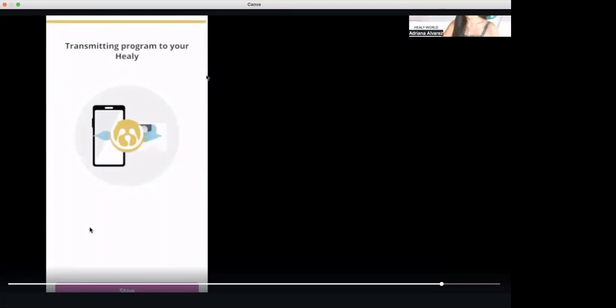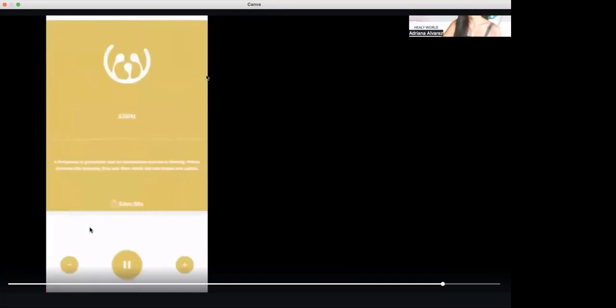Now, when you use this, it's important to know that less is more with frequencies. As you can see, you can turn the intensity, which starts at 15%, up and down. Because I don't have anything plugged into the Healy, it's not going to have a current flowing, but between 30 and, I would say, 50, 55, 60 is a good starting range for people starting with frequencies.